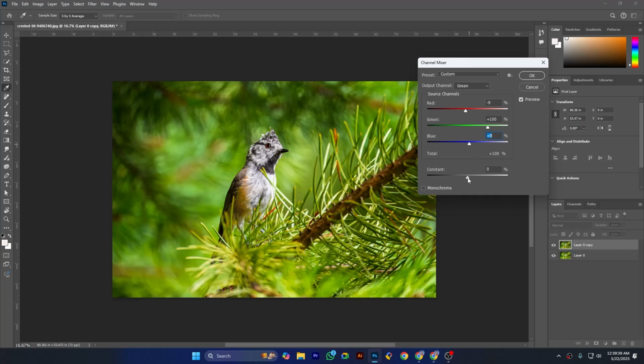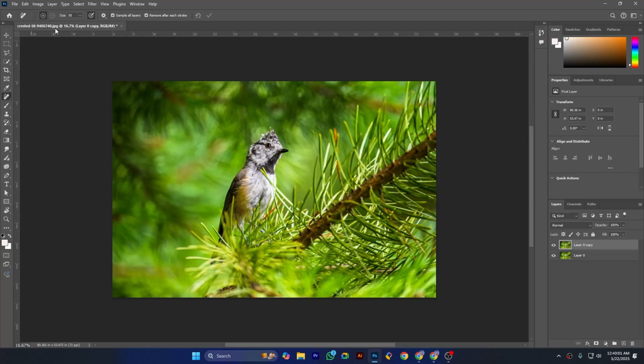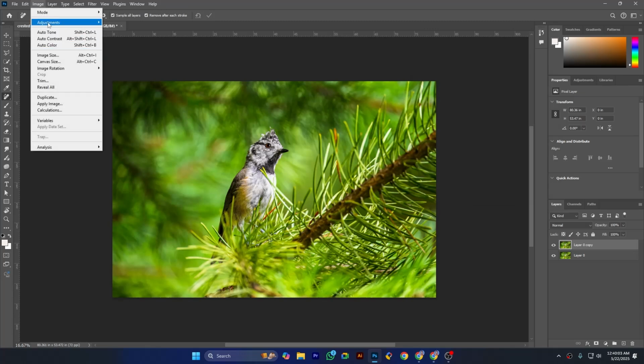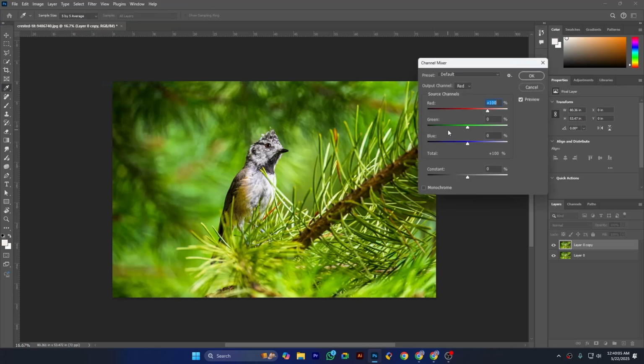And you can also use Constant to add brightness or darkness to the image, and this will not affect the total amount. So I am setting minus 4. Here is the Monochrome option. You can use it for a black and white image, and this is the adjustment I am accessing again.